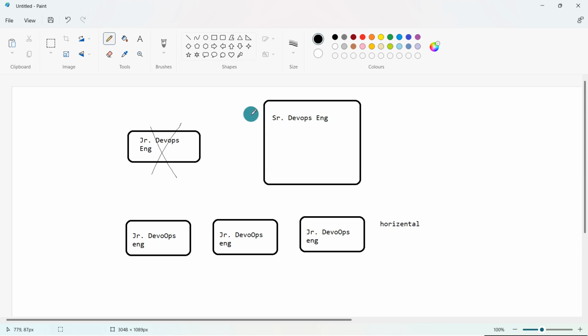What if he is not feeling well, or he hasn't come to the office? In that case, no one will be there to handle the task, right? But the positive thing with the horizontal one is, let's say if any of the junior DevOps engineers doesn't show up on that day, we will still have these two junior DevOps engineers to handle the workload. So our workload will not get impacted at all with this kind of horizontal.